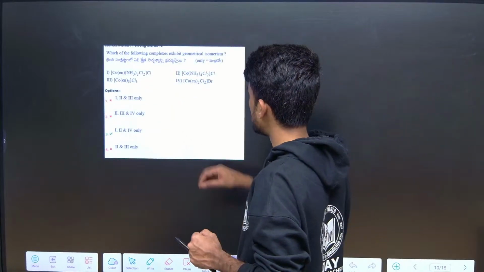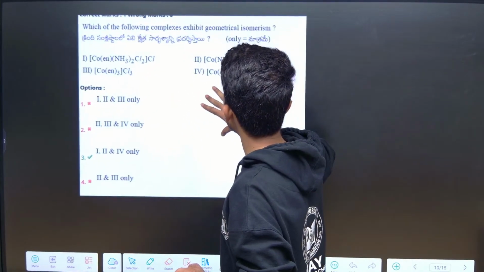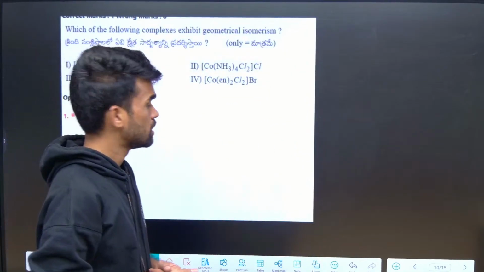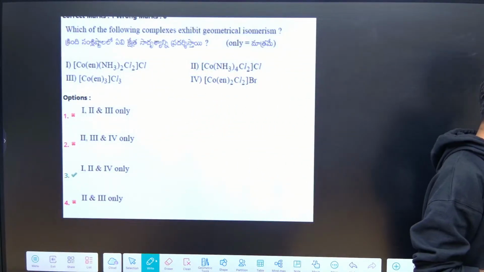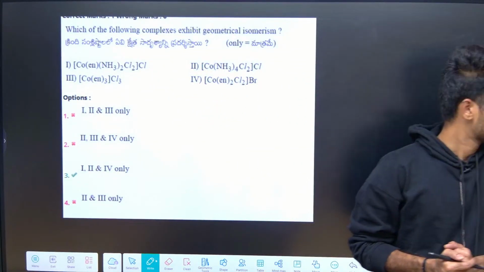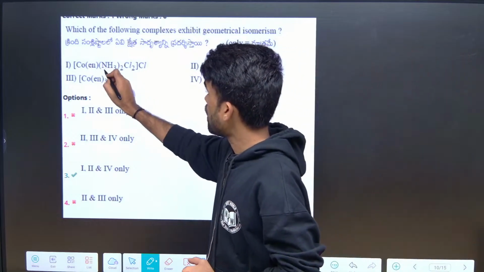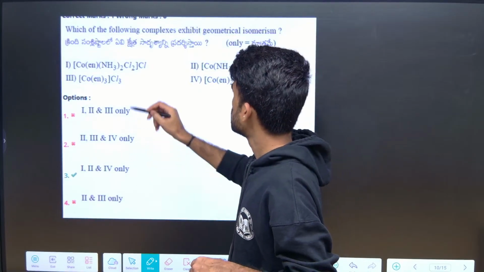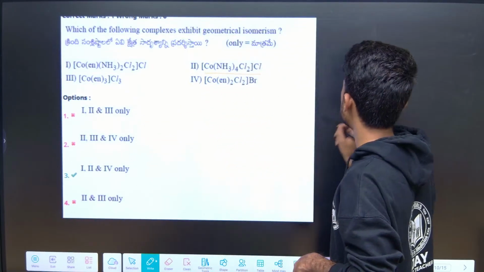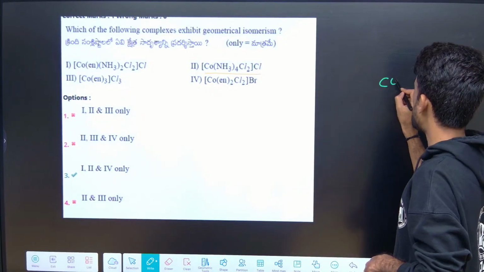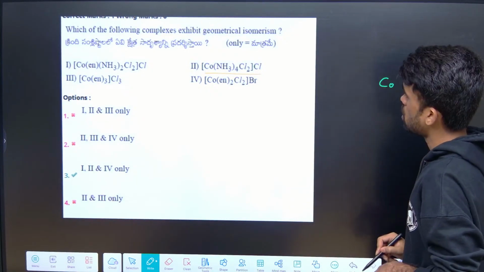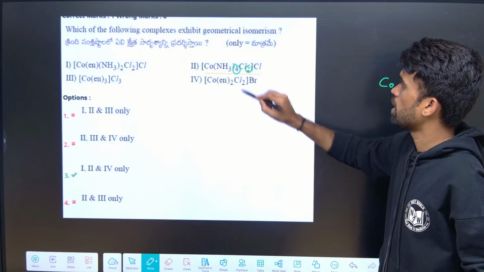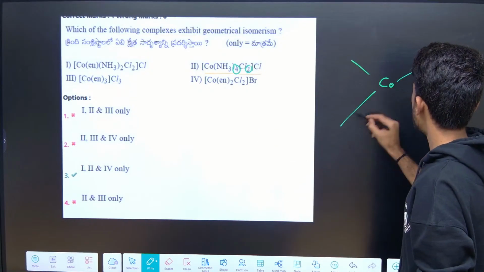Yes. Now tell me, which of the following complexes exhibit geometrical isomerism? This is from coordination complexes. So tell me, how can we solve this question? All of them are octahedral complexes, right? So coordination number 6 we have. Let us start with option number 2 first. It is easy to understand. See, we have cobalt here as the metal. Around this cobalt we have 6 ligands: 4 ammonia ligands and 2 chloride ligands. So let us write the octahedral structure first.